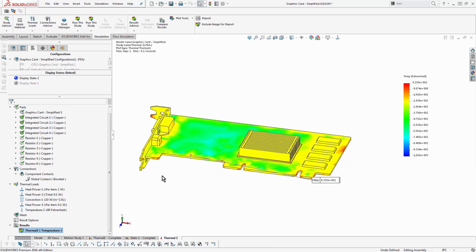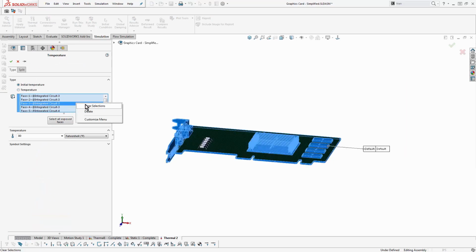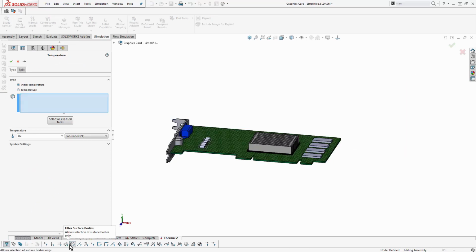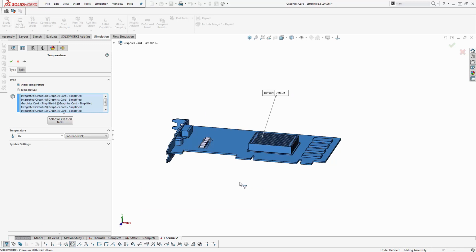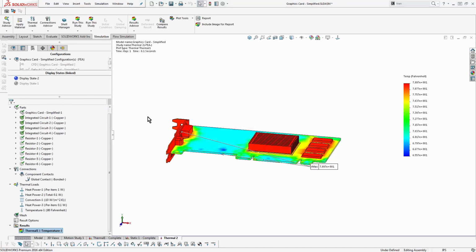Okay, so what's going on here is by default, the initial condition of all the bodies is 0 Kelvin. When we set initial condition of just the outside faces, we just put that on the outside faces. The interior volumes were still 0 Kelvin, which is what made these results so odd. So what you want to do instead is not do select all exposed faces, but instead use your select bodies filter. Box select will make it easier to grab everything, and then hit OK. That way their interior volumes are also set to that room temperature. Alright, looking much more reasonable.